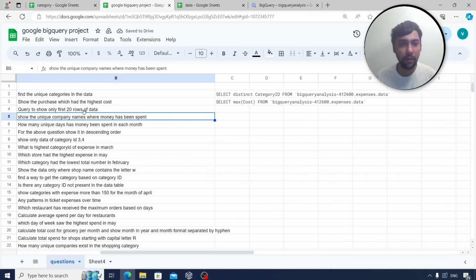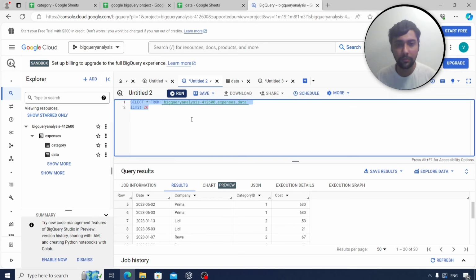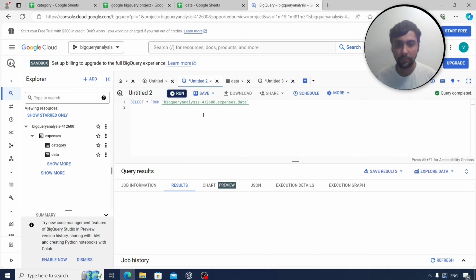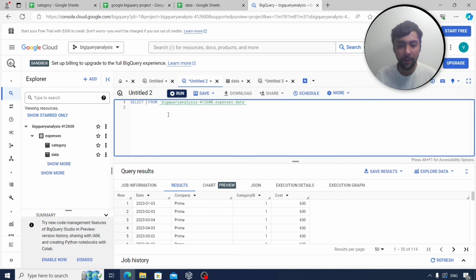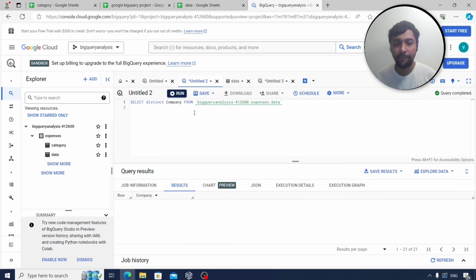Show the unique company names where money has been spent. So I go back here and I say select everything. So unique company names where money has been spent. So I can simply say distinct company, right? It's very similar to one of the previous questions we just solved.